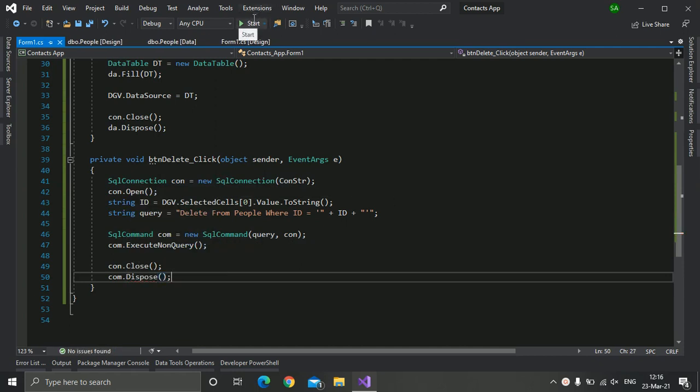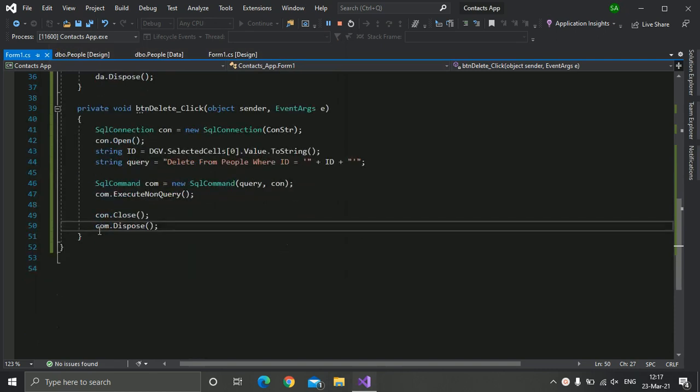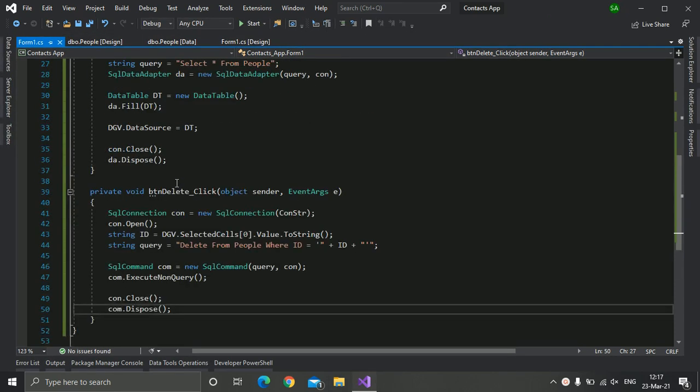Let's run this again. Delete this. Okay, now it has been deleted, but the changes have not been reflected because we didn't reload the data grid view. So let's do this. Here we need to reload the data again.